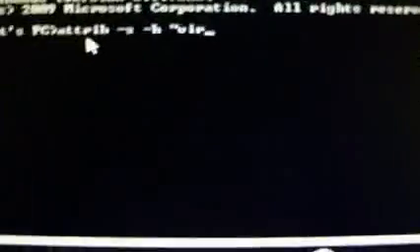Of course the virus is not going to be called virus name, I'm just putting it there to show you an example. And then you put in /s and /d, and you press enter, and it will unlock the file.